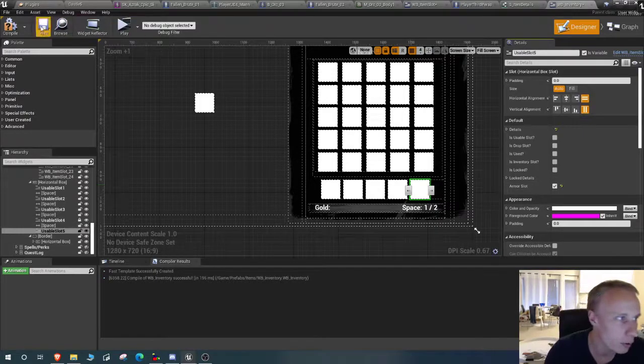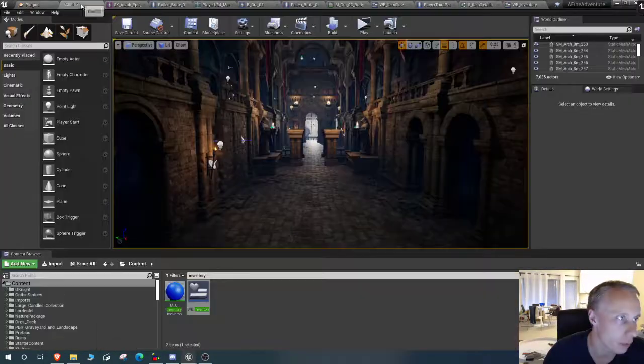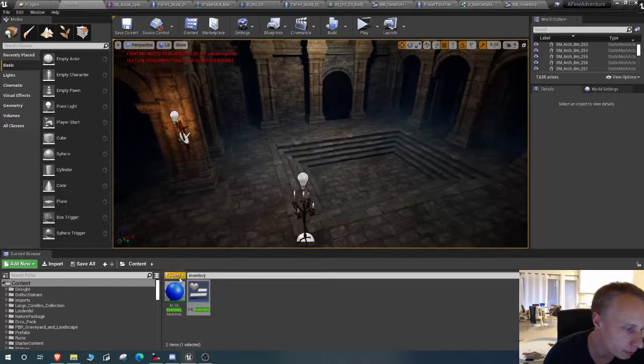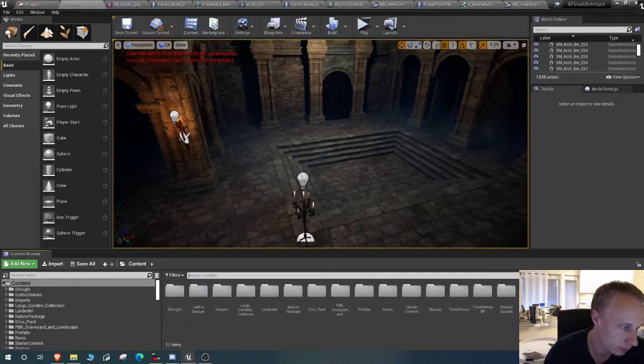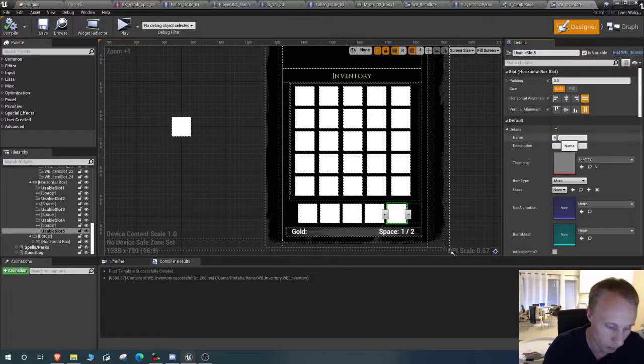So make this one an armor slot, or whichever slot you want to. So it is now an armor slot. Actually, let's go in here and also change the details to armor slot. Perfect.